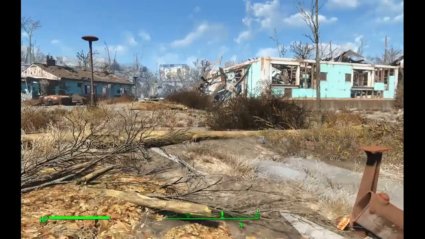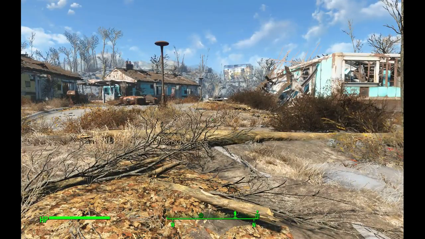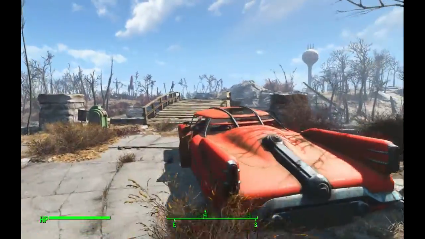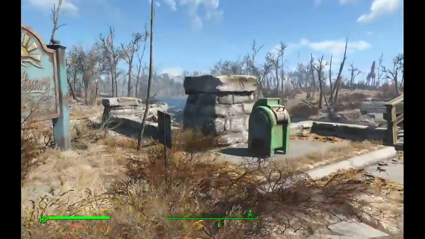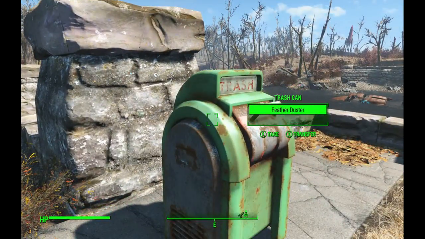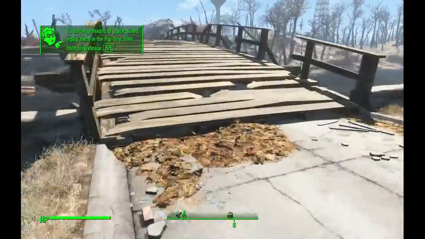We will come back to this village, or this neighborhood, eventually, after we save the Minutemen. But first, we got to go to them first. So, Sanctuary Hills. Say goodbye to Sanctuary Hills for now. Feather Duster. We're going to leave the Feather Duster.